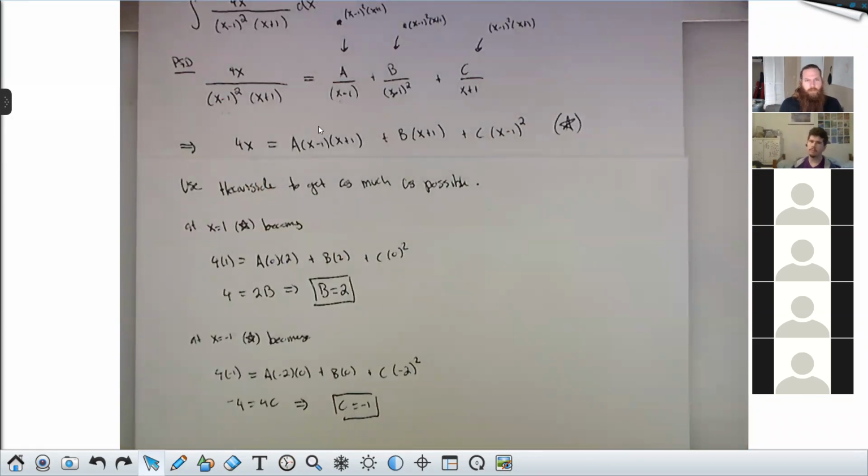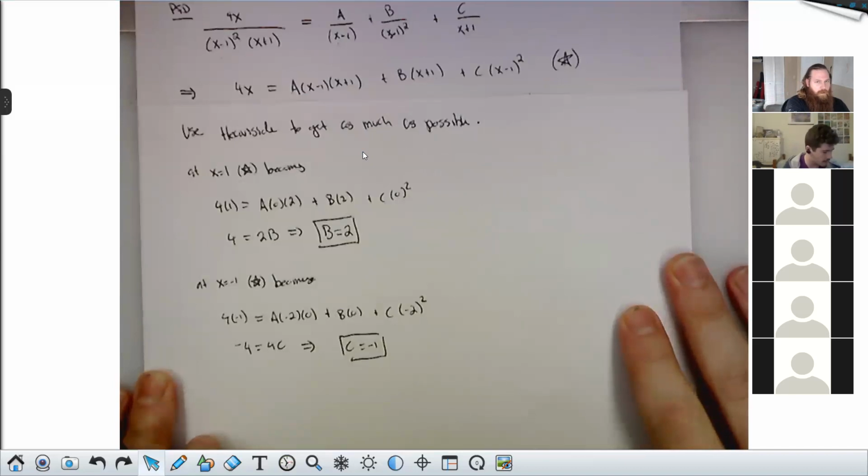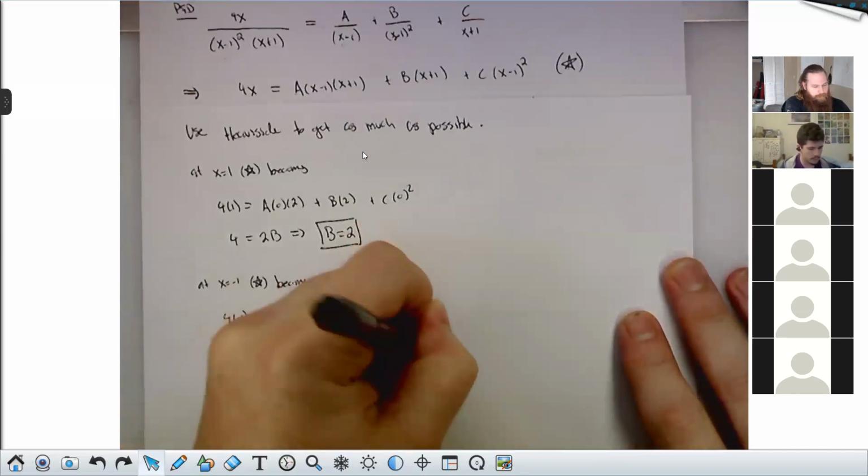And there's no number I can plug into this equation that will make b and c go away without making a go away. The number you plug in to make c go away is 1. But if you plug in 1, the a goes away because of this factor. The number you plug in to make b go away is -1. But if you plug in -1, the a will also go away because of this factor. But nobody said everything needs to go away. You can take the information we got here and update the equation star.